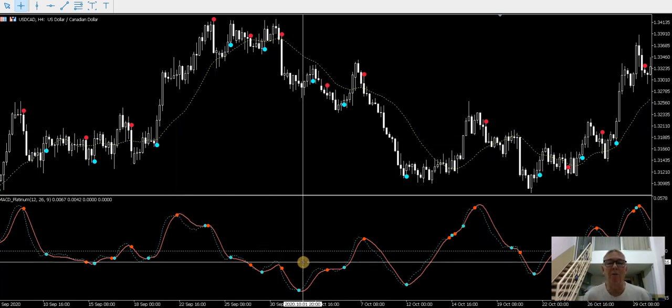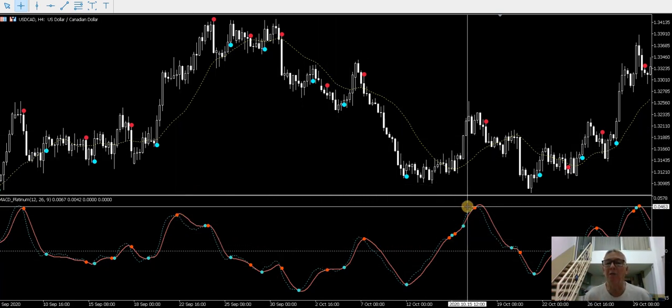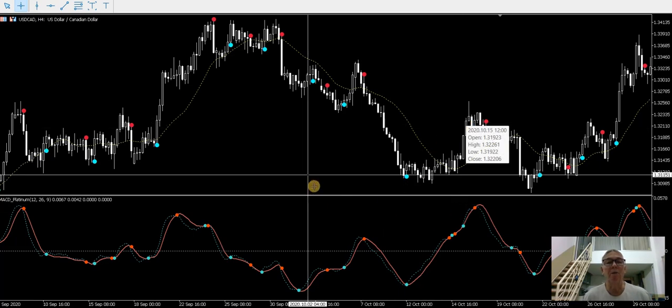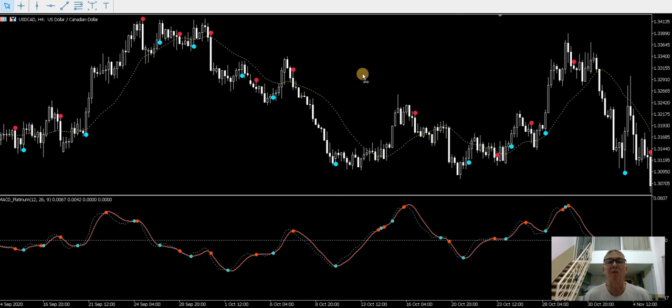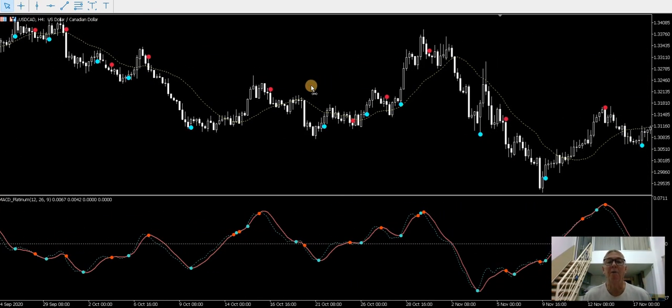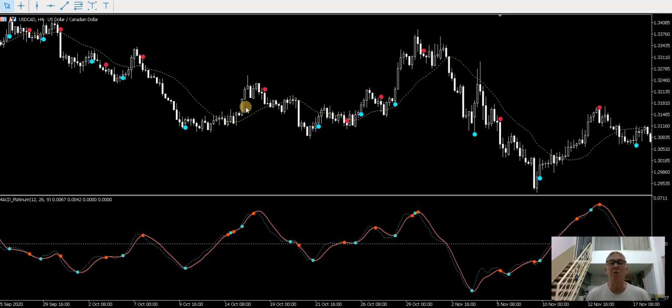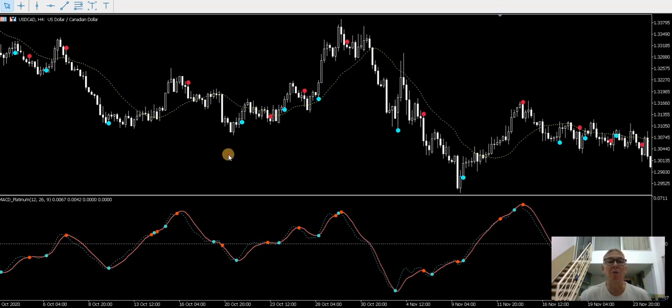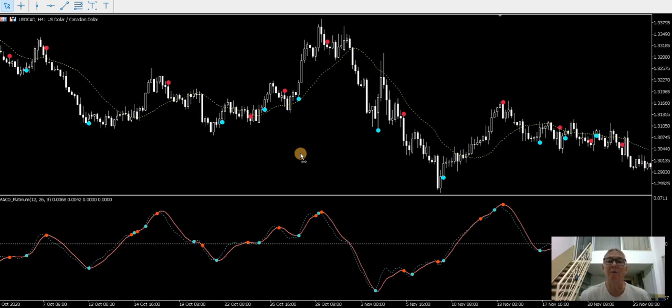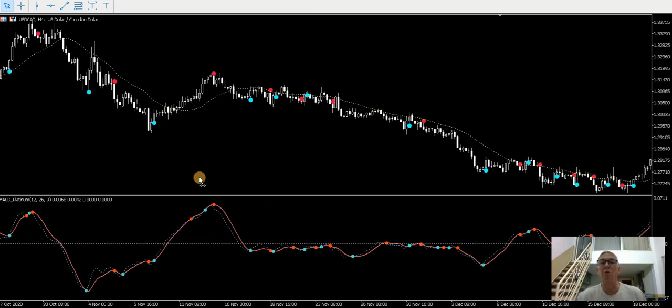But generally, if the MACD Platinum gets on the other side of the zero level, like I said in my previous video, don't be afraid to start another sequence, completely independent. And because one sequence gets in trouble, that one can help offset losses. And you can bounce around in multiple sequences. You could have problem sequences both sides of the market, and in the meantime, you'd be taking ones on the inside of the problem sequences and making money. So it's just a way of diversifying a bit, reducing your overall risk.